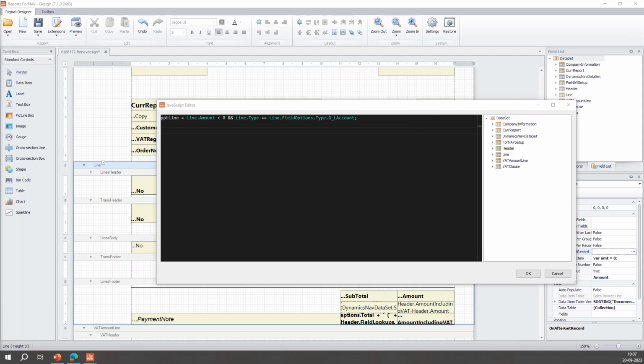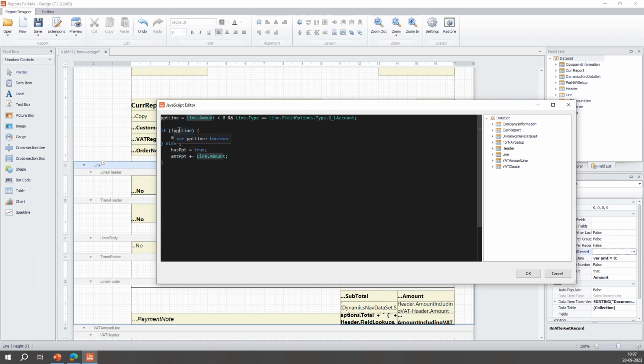I will add the next function. I will copy paste again. So if it's not a prepayment line, then the line amount will be added to the AMT variable. And if not, then the invoice has PPT variable will be set to true, and the line amount will be added to the prepayment amount variable.